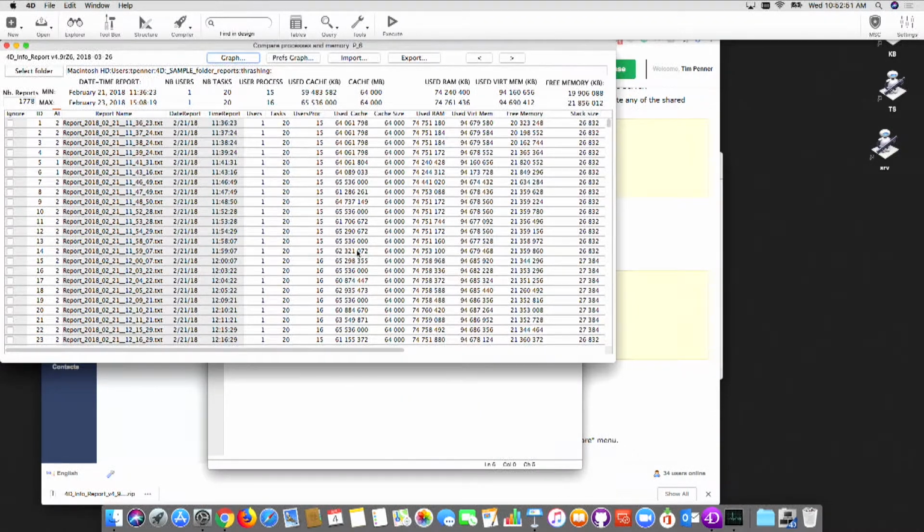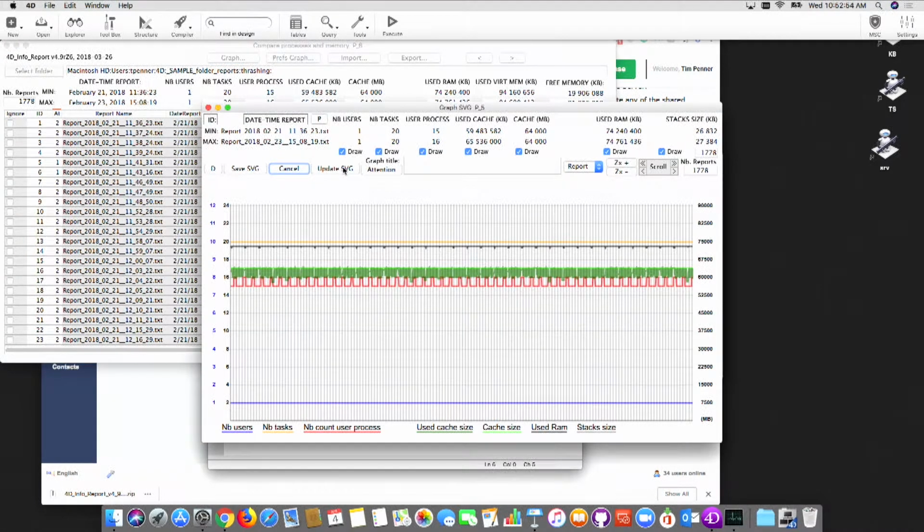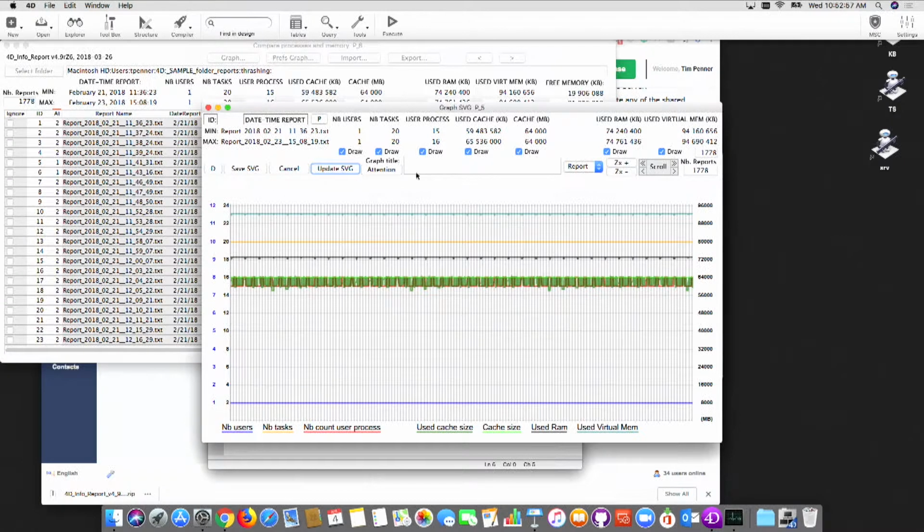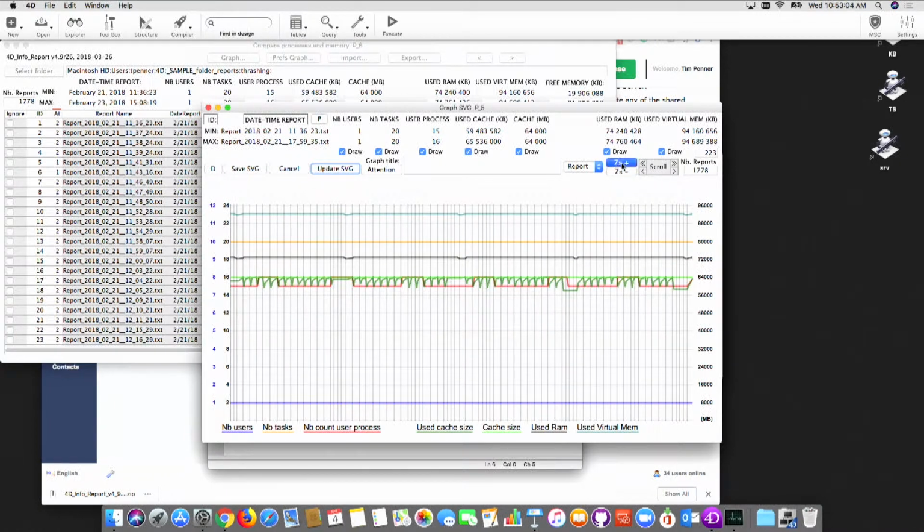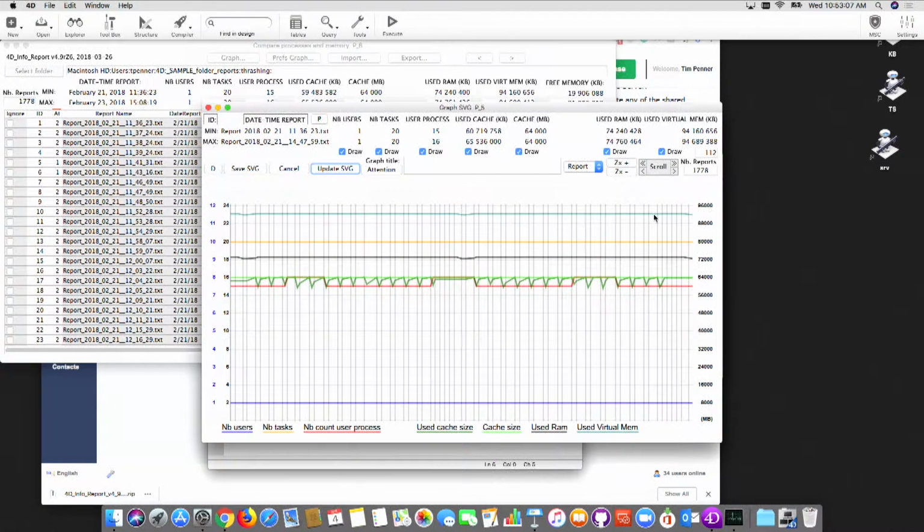So another thing that I should point out here real quick is that we can actually also hold shift and click on this update SVG button, and it kind of toggles through a couple other pieces of information. One of those pieces of information here is the used virtual memory. Now, I'm not sure if I made it clear earlier, but there's a concept of paging things to disk. Any application can have so much memory associated to it. Some of that memory that's associated to it is going to be real memory. Some of it might be virtual memory that's paged to disk. In 4D, we consider all of our memory virtual memory, and then you could subtract the real memory to really figure out what's been paged to disk.